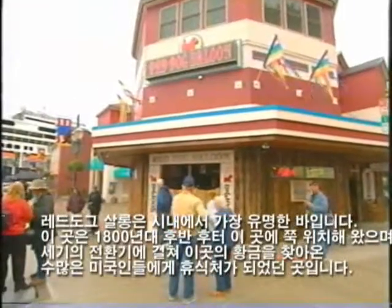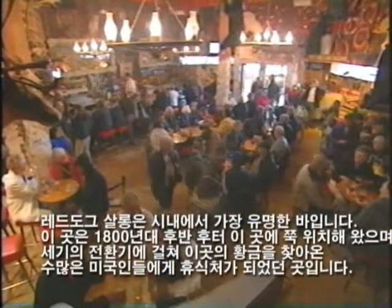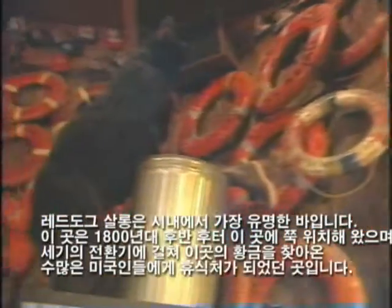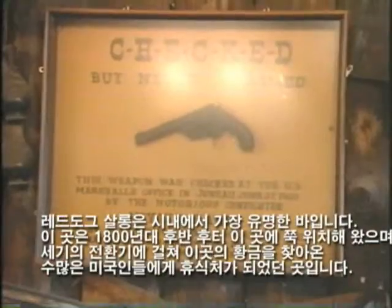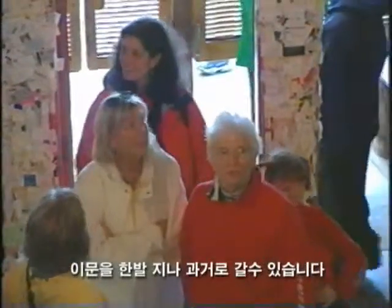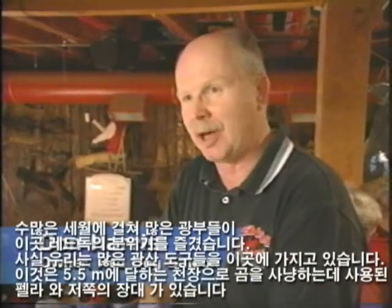But this brewery's not Juneau's only connection to the state's Gold Rush past. The Red Dog Saloon is the most popular bar in town. It's been in existence since the late 1800s, and it's dedicated to America's prospectors and miners who struck gold here at the turn of the century. One step through these doors is a step back in time. Over the years, many, many miners have enjoyed the presence and ambience of the Red Dog.